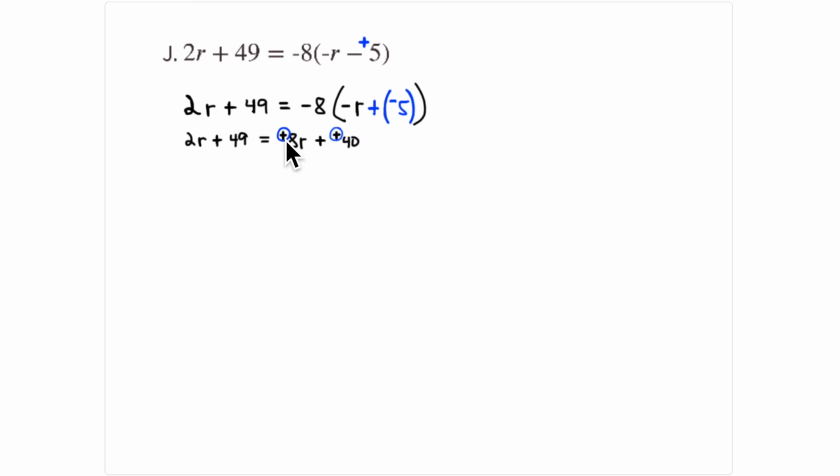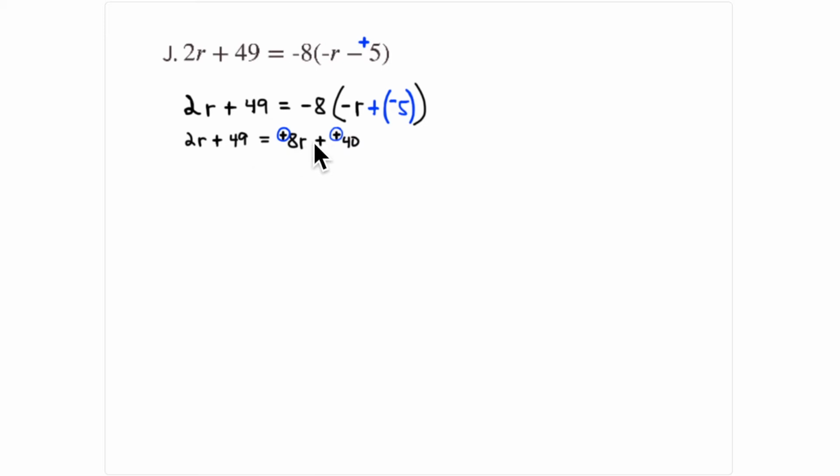Now, most students are taught to memorize the rule, a negative times a negative is positive, but it's important to try to understand why that's happening. So if you look at the first negative as the opposite, the opposite of a negative is positive. So a negative times a negative gives you a positive value. A negative 8 times a negative 5 is a positive 40 because it's the opposite of 8 times negative 5, which is negative 40. The opposite of that is positive 40. So just think about that for a while. It will begin to make sense to you.